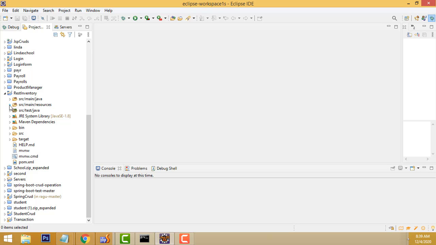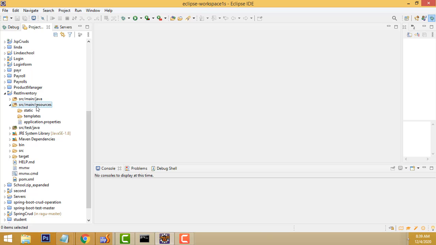First I am going to go to the resources. These are the main resources. You have two folders, static and templates. In the templates folder we have to create the view. Spring Boot means model view controller, so here we only work with the view and controller. We are not going to interact with the model because I am not connecting any database here. I am only developing a static page.